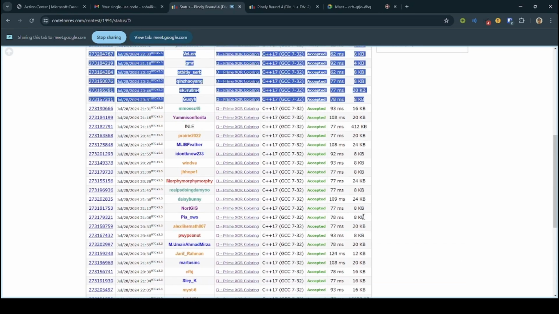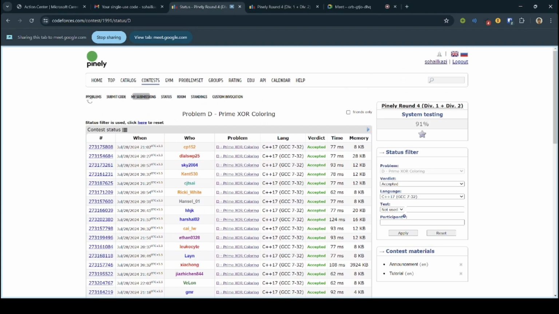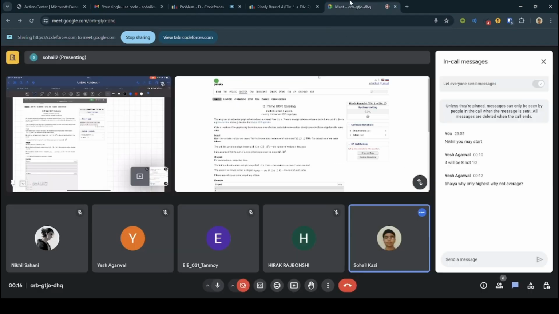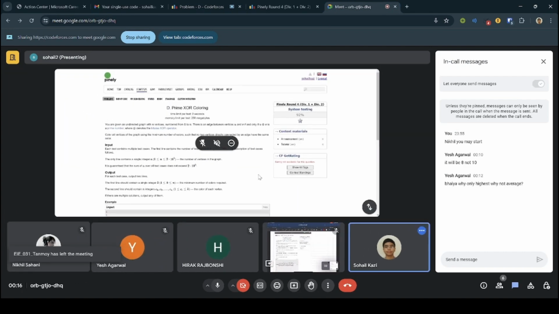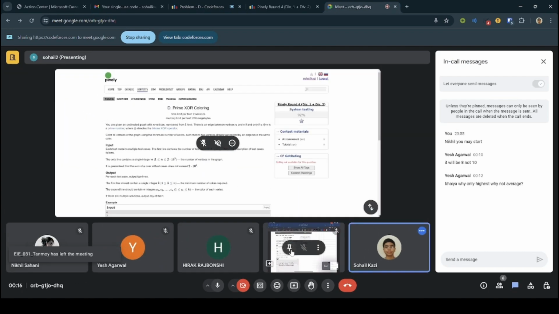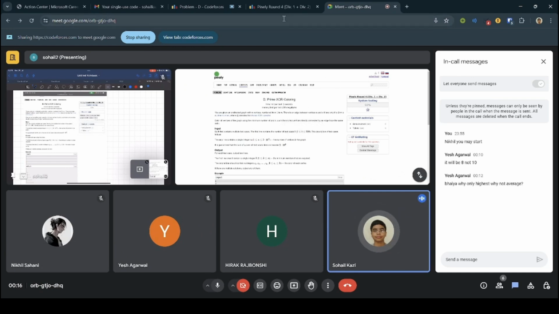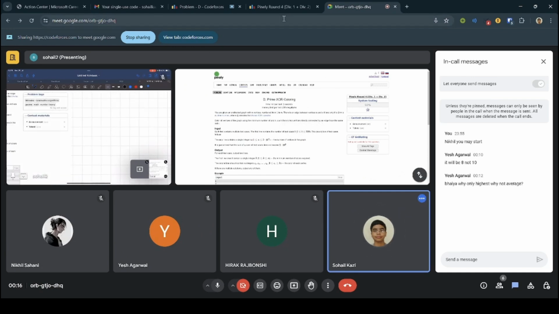So that gives us a hint that this is not a graph question, but it's a mathematics question or something that can be solved without using too much space. So that was the first hint to solving this problem. Now here comes the observation. Again, it's not the most obvious observation to have, but let's try and see anyway.